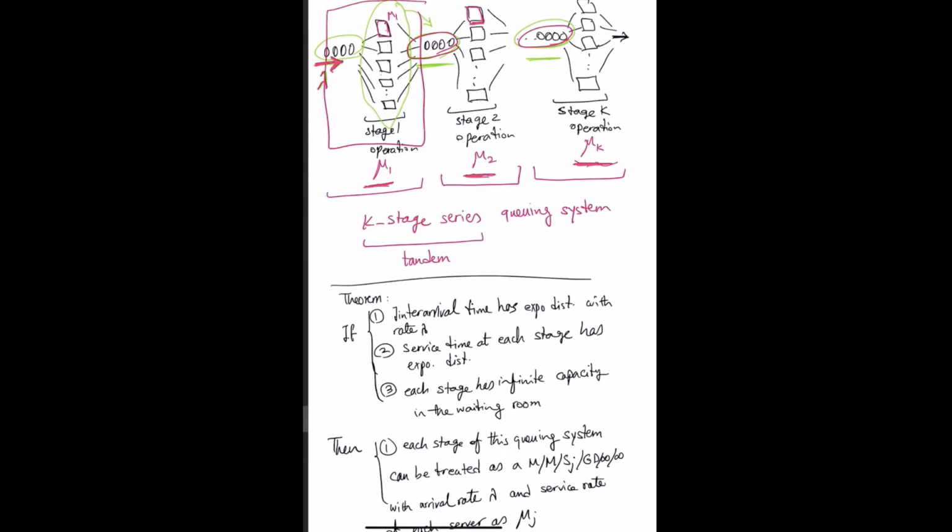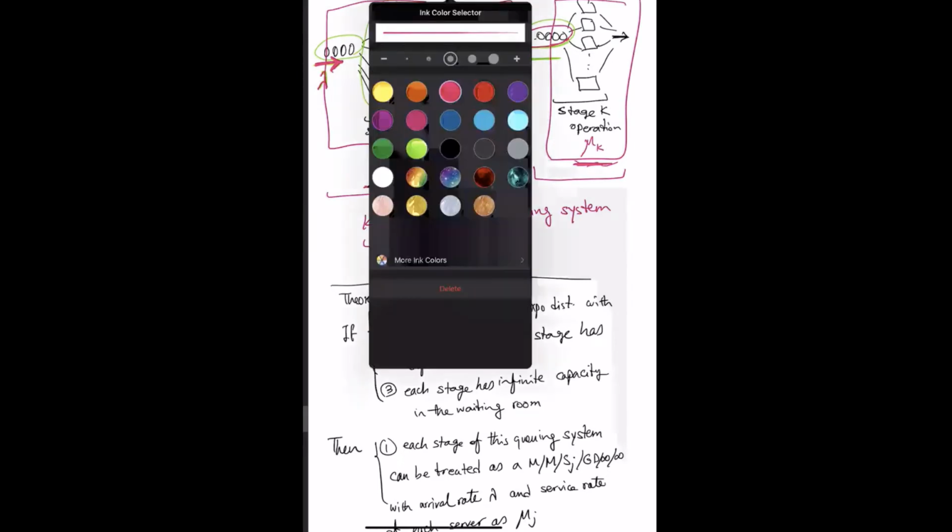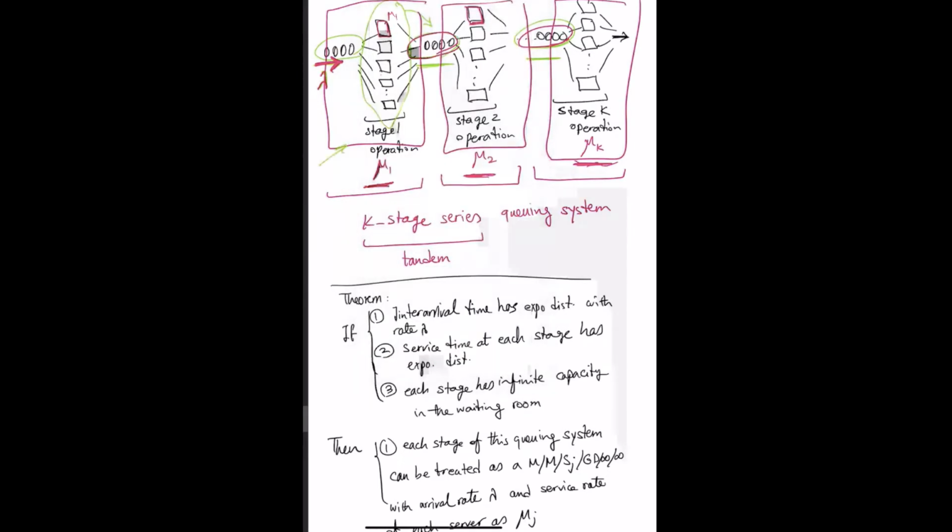So then stage one would be a queuing system on its own, stage two will be a queuing system on its own, stage three and then all the way to stage K will be a separate queuing system on its own. We can model and analyze each one of them separately. In these queuing systems, the arrival rate for each one of them will be lambda. So the same lambda, which was the arrival rate for the whole system, now is the arrival rate for each one of these queuing systems that we are going to analyze separately. So the arrival rate to each one of these queuing systems will be lambda, and the service rate for each one of the machines in these queuing systems that are working in parallel will be mu 1 or mu 2 or mu k, depending on which stage we are looking at.